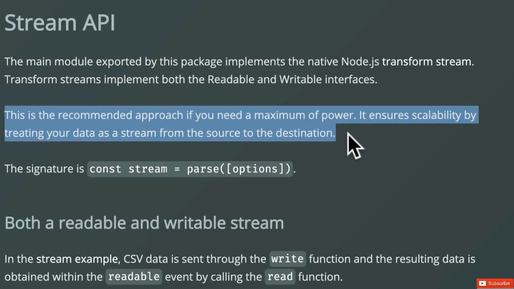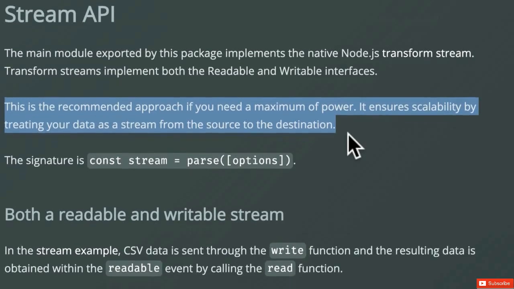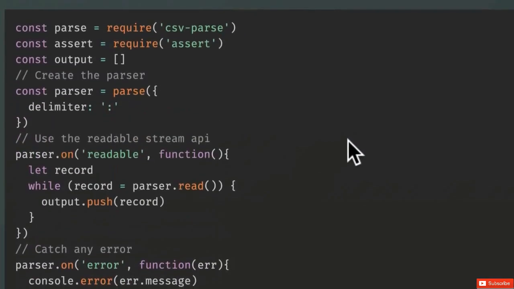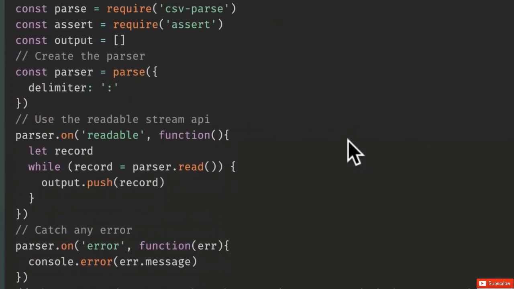Well, the story starts with the way we get events through our CSV parser. Notice that when we require this module, we can then call the result as a function with these brackets or parentheses, and then we can call the .on function on the result of that.